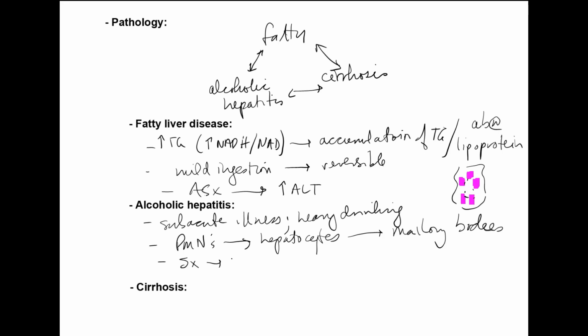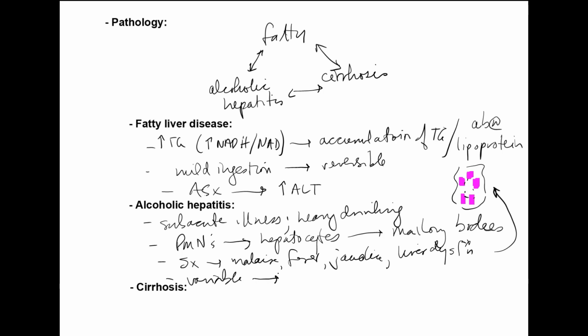The patients tend to be ill. They have malaise, fever, jaundice, and on lab testing, liver dysfunction. And the diagnosis has to be made by recognition of the pattern of findings and a liver biopsy to show the presence of the Mallory bodies. It's a highly variable disease course, but without stopping of drinking, it does have a significant association with liver failure and death.